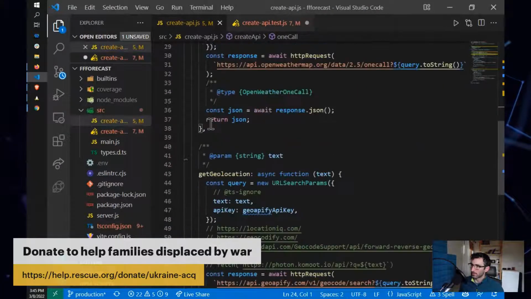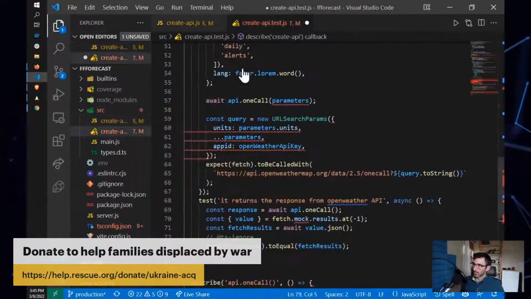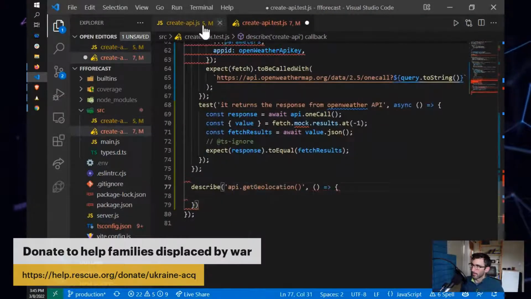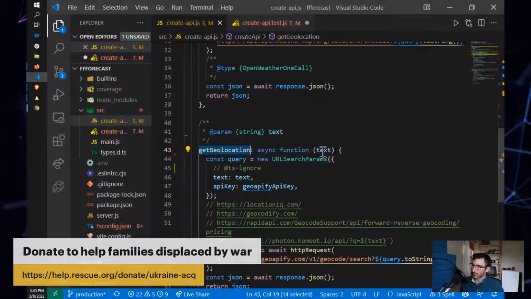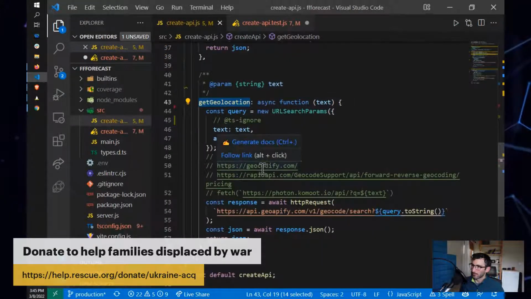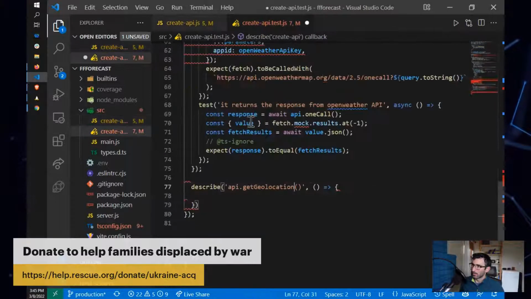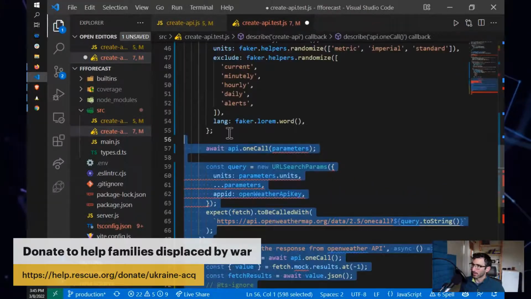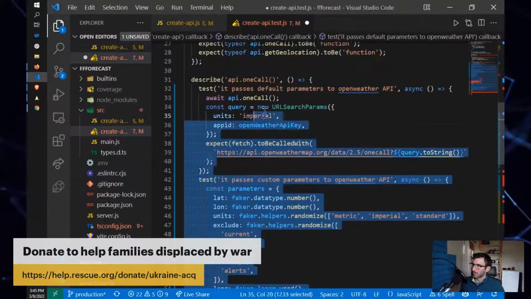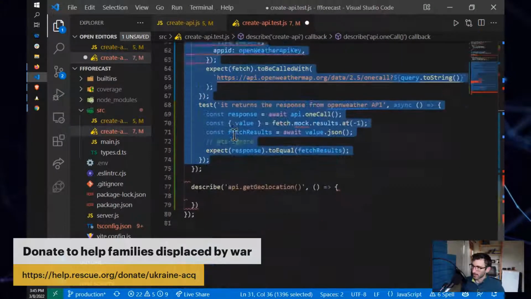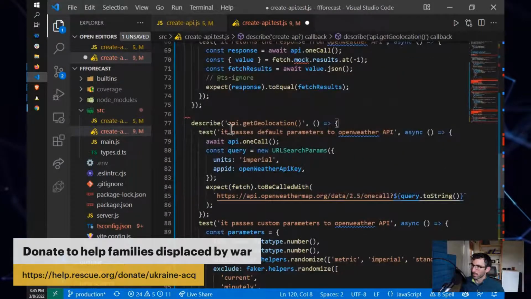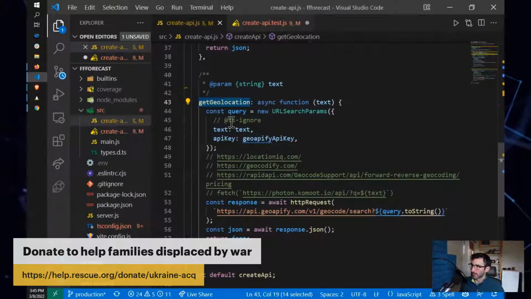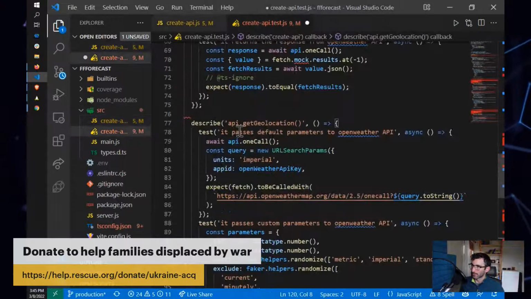Next test suite is going to look very much like the one we just wrote. Different method name. I think it looks like it's going to be slightly different. But because it's so similar, I'm actually going to copy all of these tests into that one. And what do we say? We want to say that it passes the text parameter.